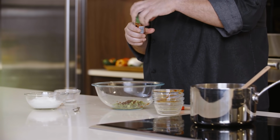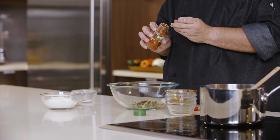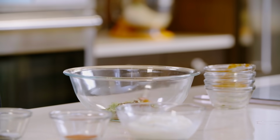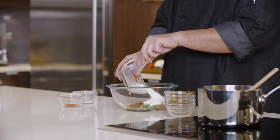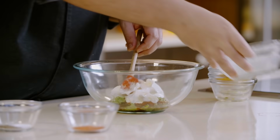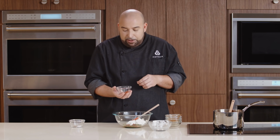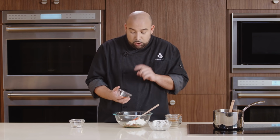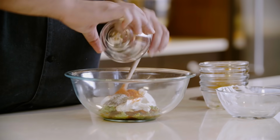Here we have some smoked paprika. Again, we're building on that smoky theme that we got going on. Our sour cream. And this is Sazón. This is multiple spices combined together. This one has a little bit of annatto in it, so it's gonna give us a really nice color. Great flavor out of these. And some salt and pepper.